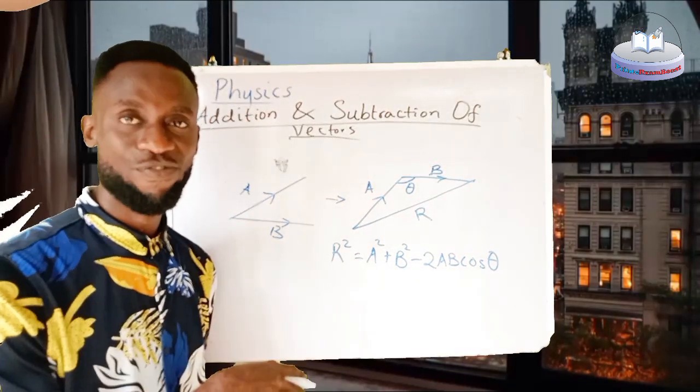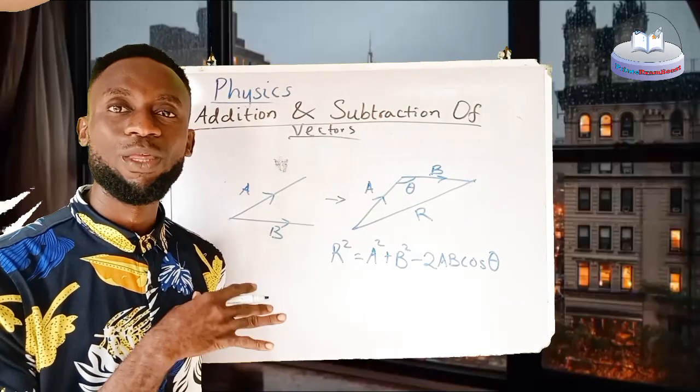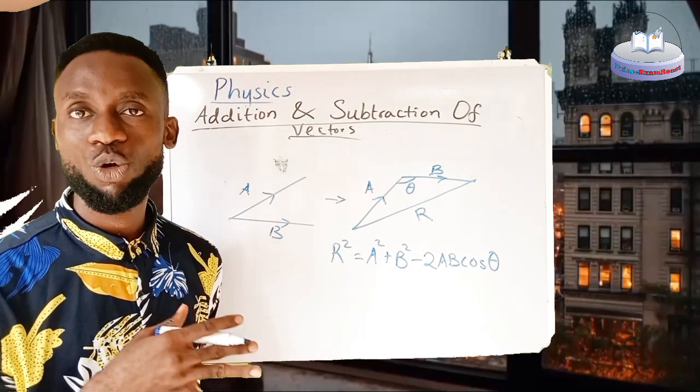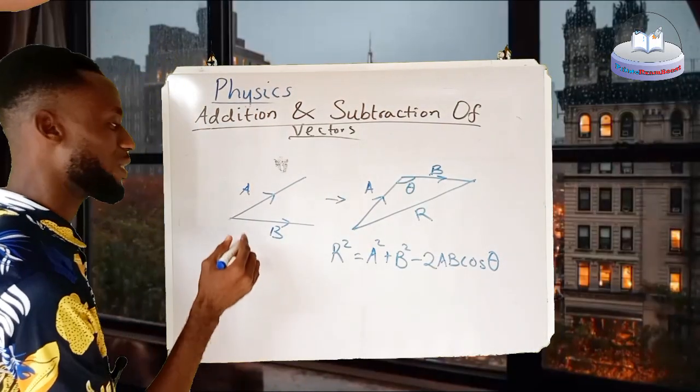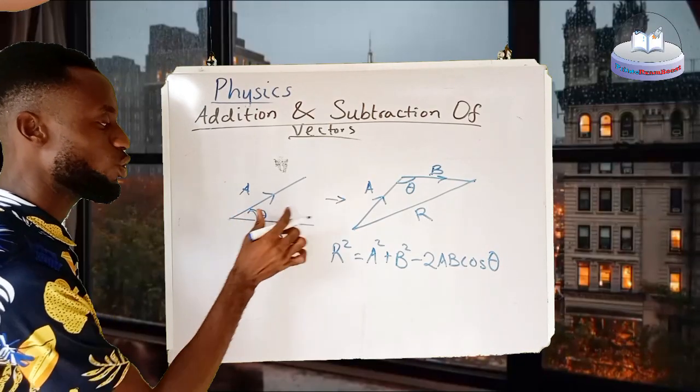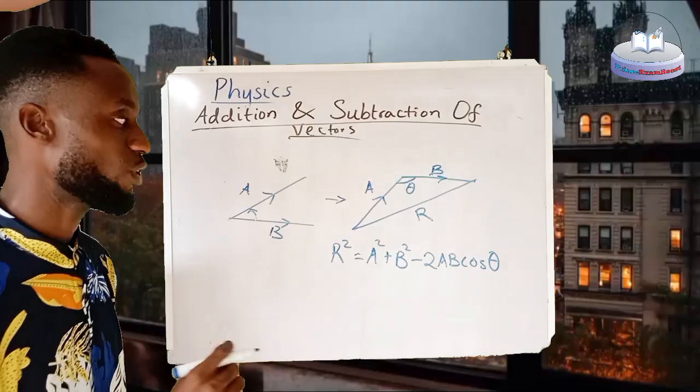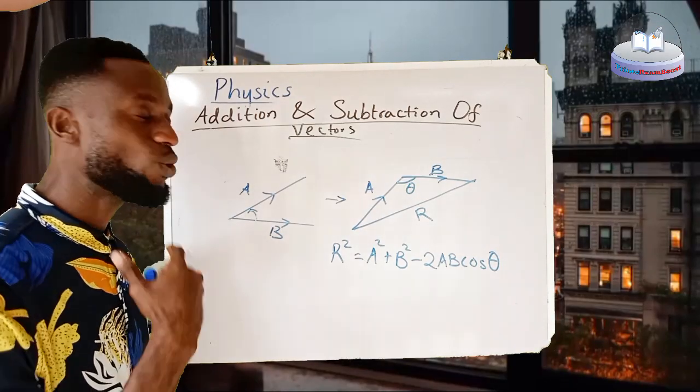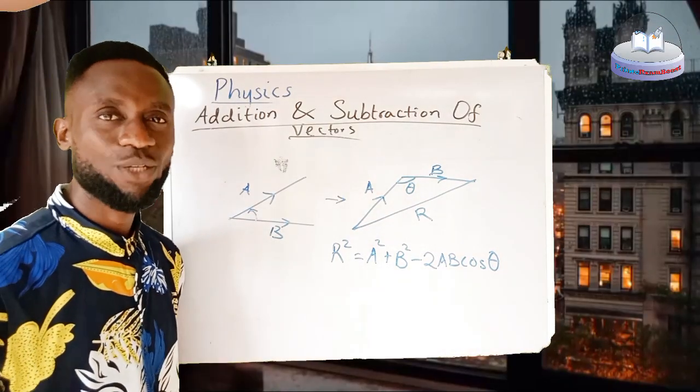This is quite different from how it was done in the secondary and high school pattern, because in the high school pattern we are usually given the angle that lies between the two of them, so it was using a different approach. But for the university, we are going to be giving you these vectors using the advanced vector notation.